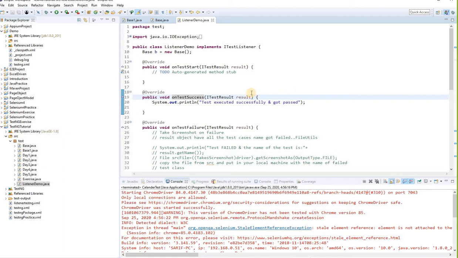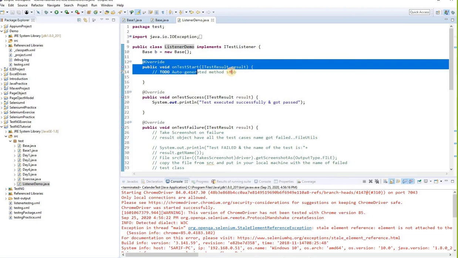As soon as you implement your interface class in test listener, this is important, you have to make sure you write it exactly this way. That time, your code will understand that whatever class you created over here is going to be treated as a listener interface class. So all the methods without a body definition will automatically come up.